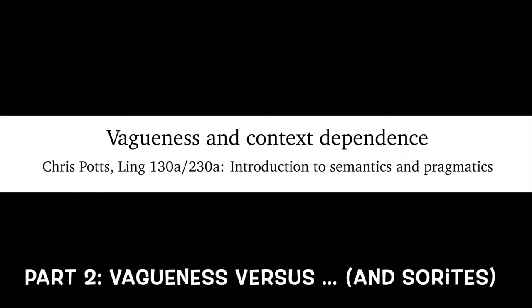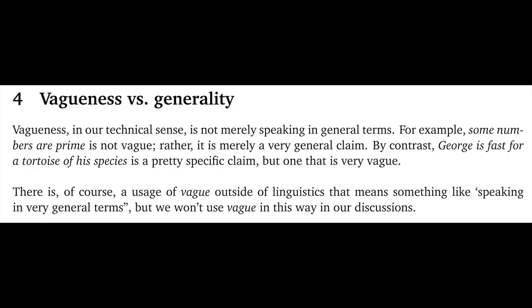The first screencast introduced vagueness and tried to make you fans of vagueness in language, and it also introduced context dependence as another welcome aspect of natural languages, and one that can help rein vagueness in to some degree. For this screencast, I want to try to further articulate what vagueness is all about, mainly by comparing it with some related notions, and then we'll close with a look at the famous Sorites paradox as a transition into the next screencast, which will focus on experimental work on gradable adjectives.